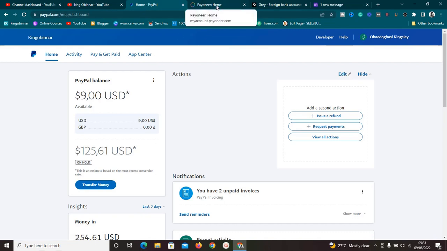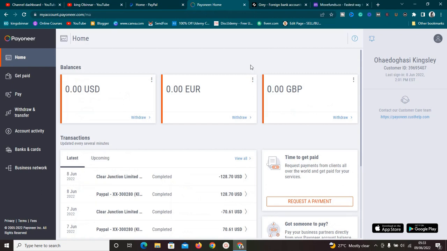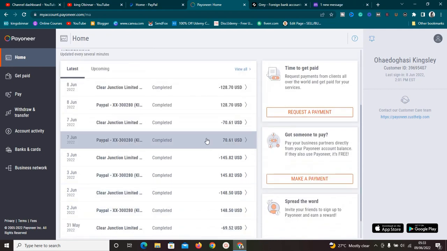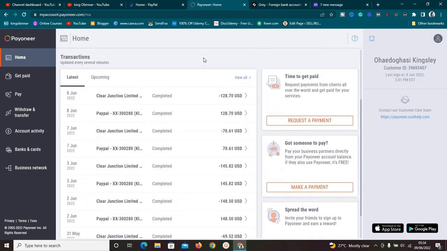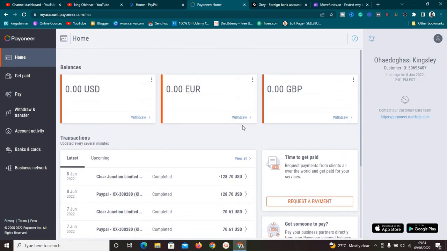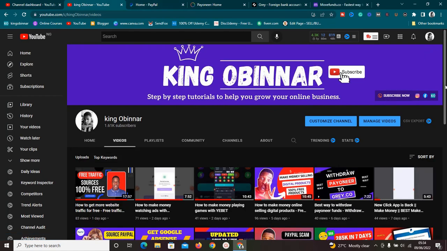Now, the second one I have for you is Payoneer. If you create a Payoneer account, you are going to have even more. They're going to give you a USD account, a euros account, and a pounds account. Your clients can pay you using Payoneer, and if you scroll down below, you can see that I have done a good amount of transactions on my Payoneer account. A lot of money has come in, and a lot of money has gone out of the account as well. I linked my PayPal account to my Payoneer as well, so I can easily withdraw money from my PayPal into my Payoneer. If you want to see how to link your PayPal to your Payoneer, I've made a video showing you exactly how, so make sure to check the video out on my channel.